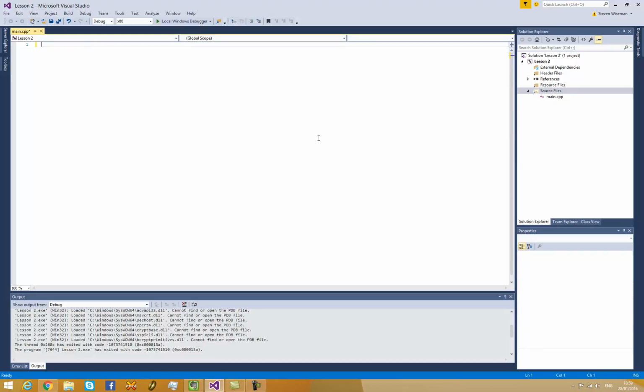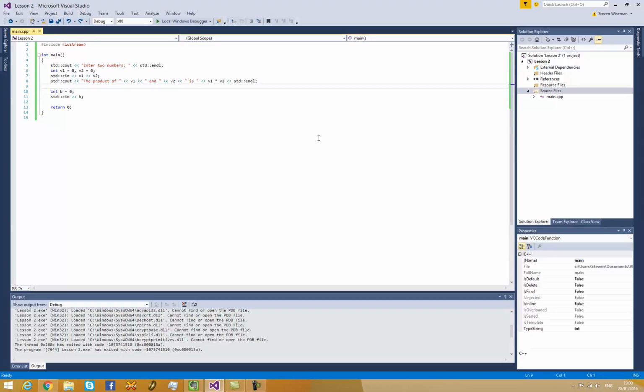So, in fact, we'll save int main, return 0, and int b and all that sort of thing.